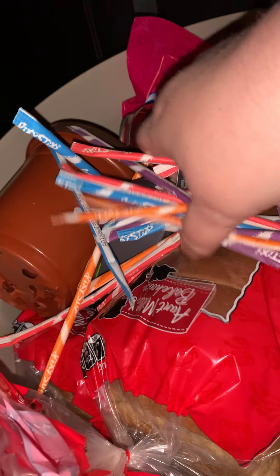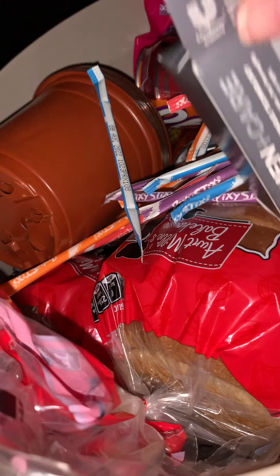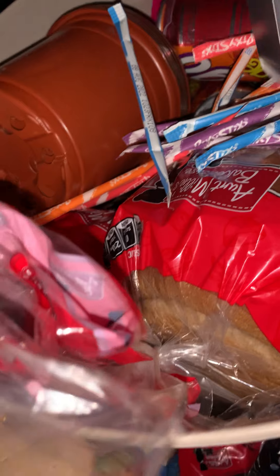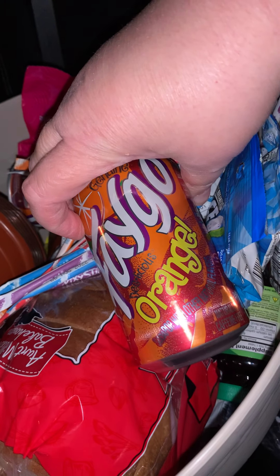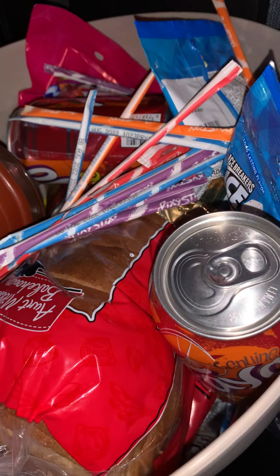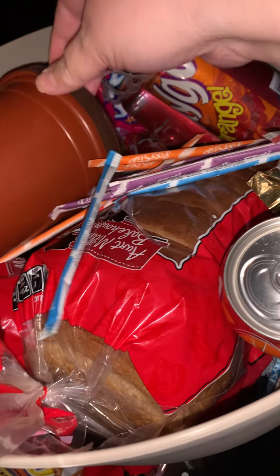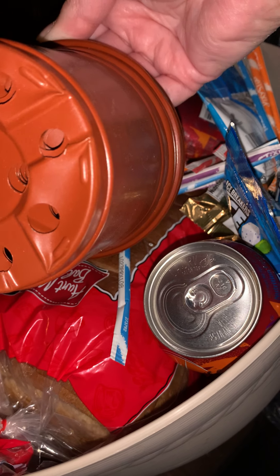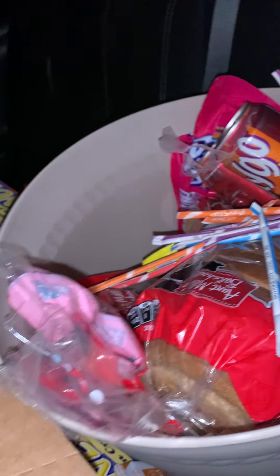Look at all these pixie sticks — just out of the bag. There's a soap that's just opened on the end there a little bit, but that can be sealed shut; it's not been used or anything like that. I can go to the pantry, and cans of pop — yes, that's what we call it here in Ohio, pop. We got a bag of it. I think there's four cans. Little pots here, nothing wrong with them. They just got the regular holes in them, like they're supposed to, to drain the water out when you water your plants.